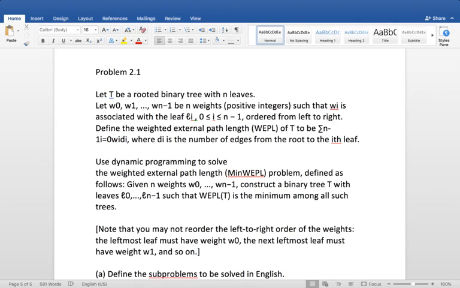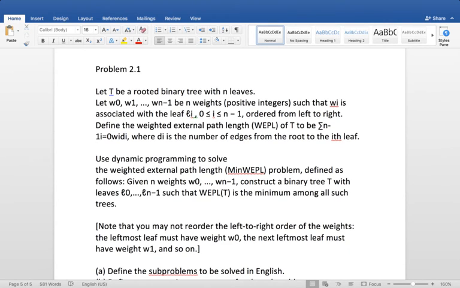Sorry, the d_i is the number of edges from the root. So scratch it out. It depends on the depth of the tree and the weight of the leaves.